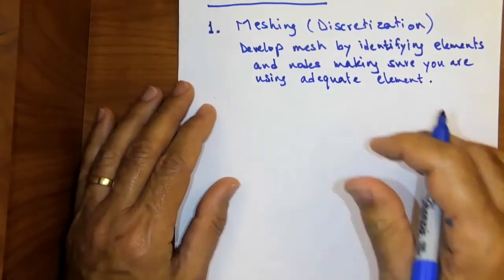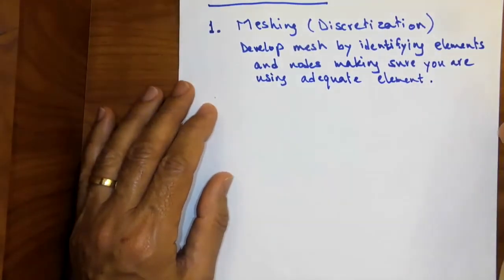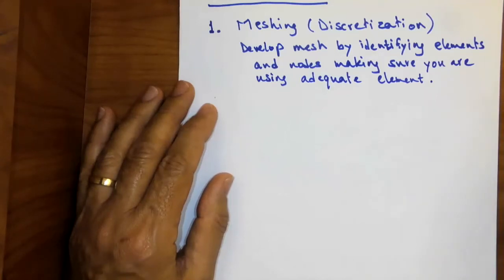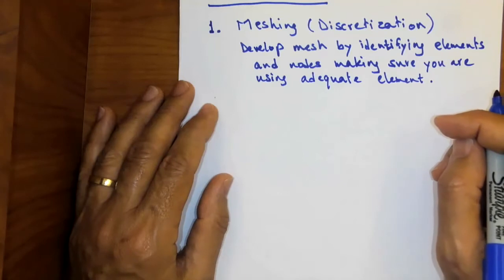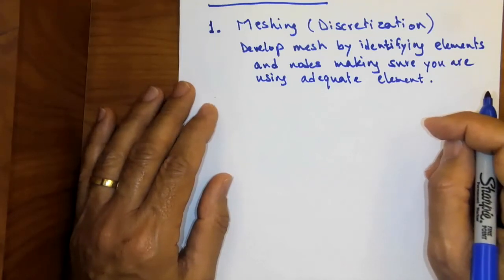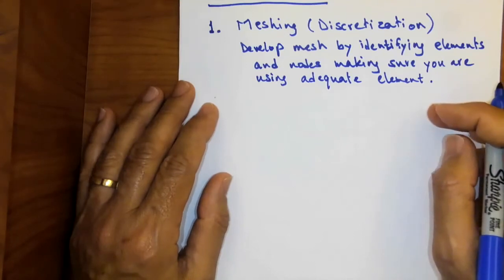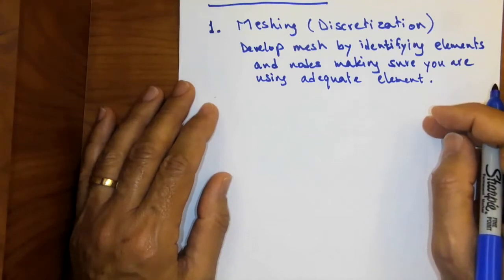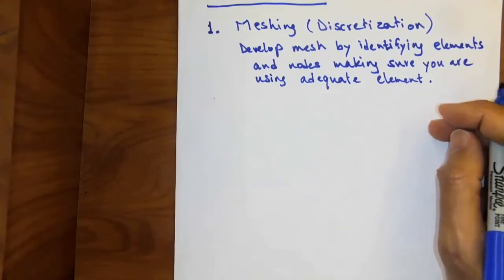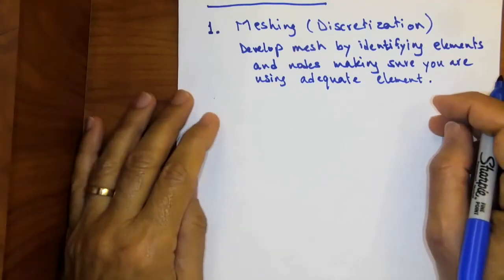And we learned about different types of elements, as in beams, bars, springs, plates, solids. So now I have my elements defined and where they connect. So the degrees of freedom are identified because I have nodes. And if I know the type of elements, I would know the degrees of freedom.